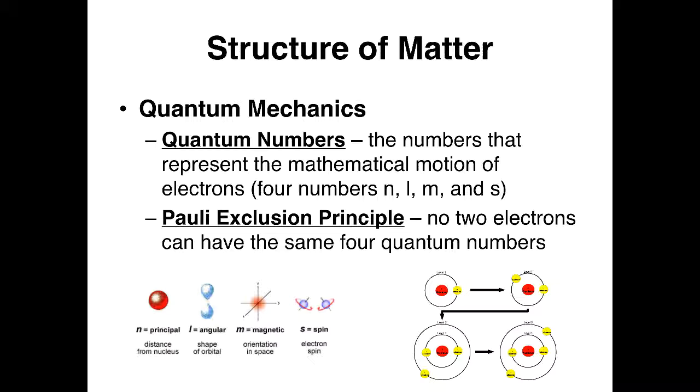The next element is helium. It has 2 protons in the nucleus, 2 electrons on the outside, and those 2 have the same address for N, L, and M, but that other electron lives on the other side of the townhouse. It has a spin of minus 1/2. So one electron has S equals plus 1/2, the other has a spin equals minus 1/2. So they have different addresses only in the fact that their spin numbers are different.